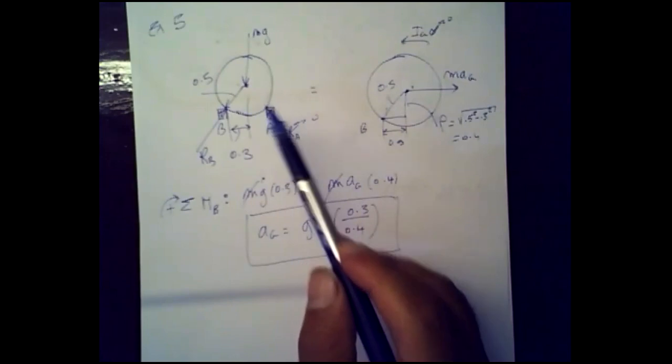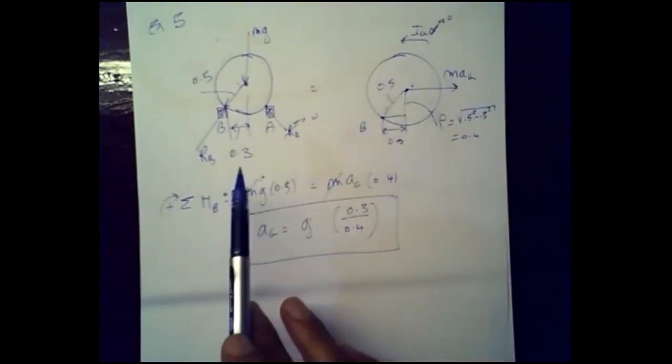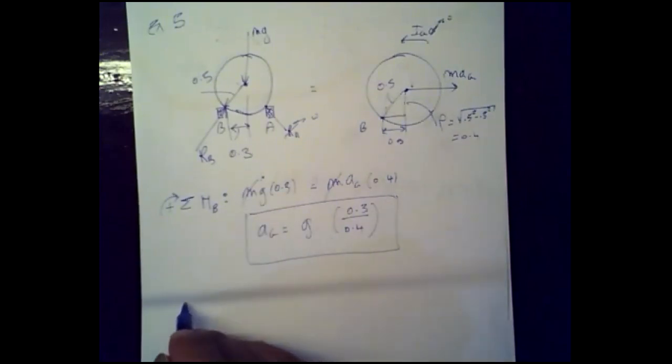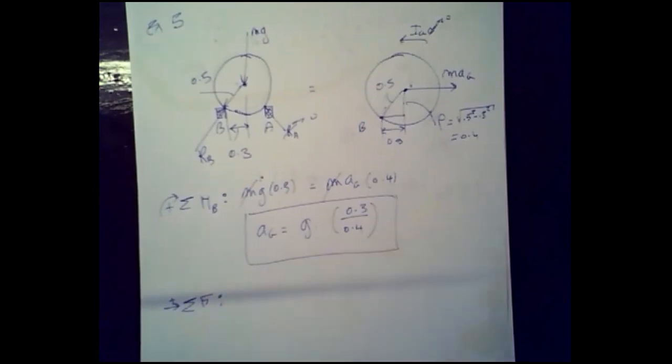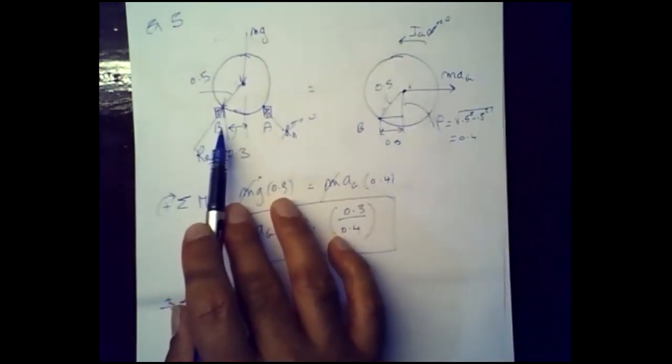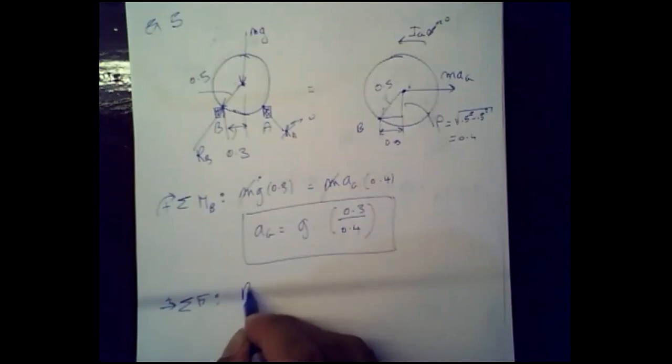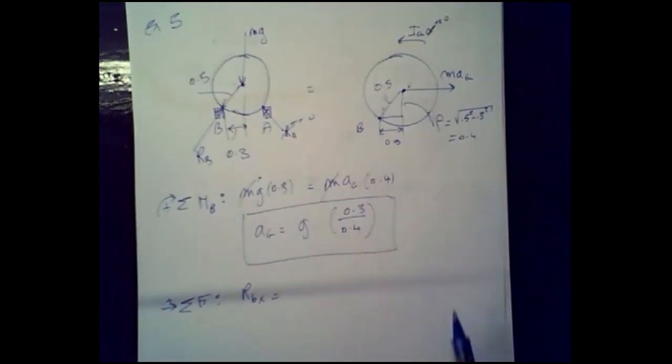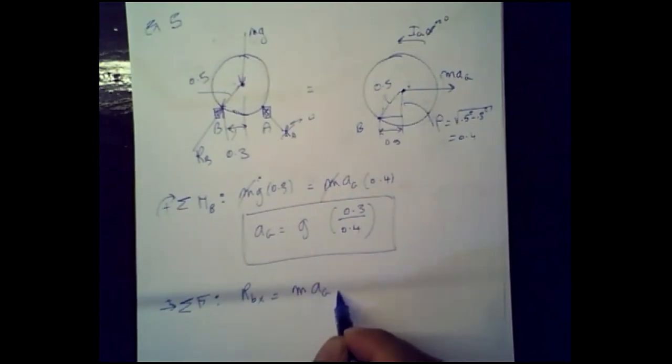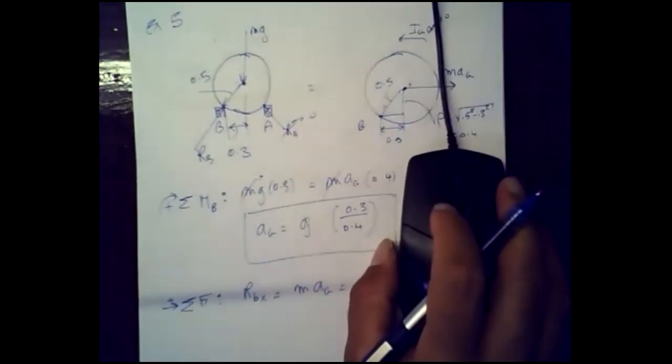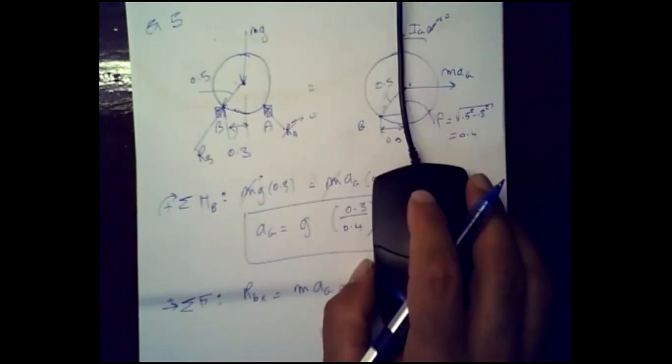The second part of this problem is we would like to find the reaction at B at that acceleration. And the easiest way here is to do what? You sum the forces in the X direction. We know MAG is horizontal, so basically we need to get RBX. So we can directly say RBX is equal to MAG, where the mass of this guy is going to be equal to how much?